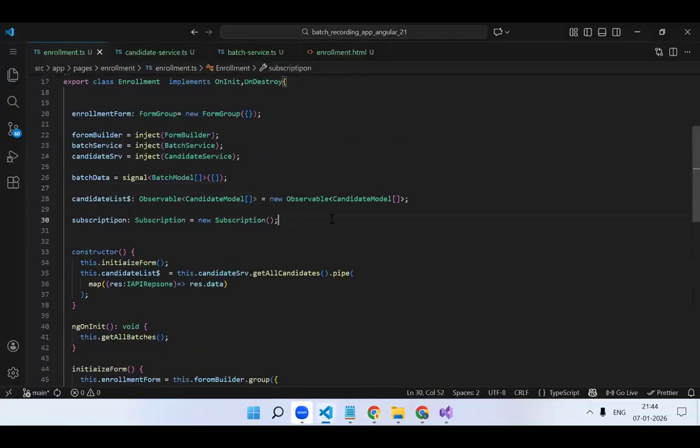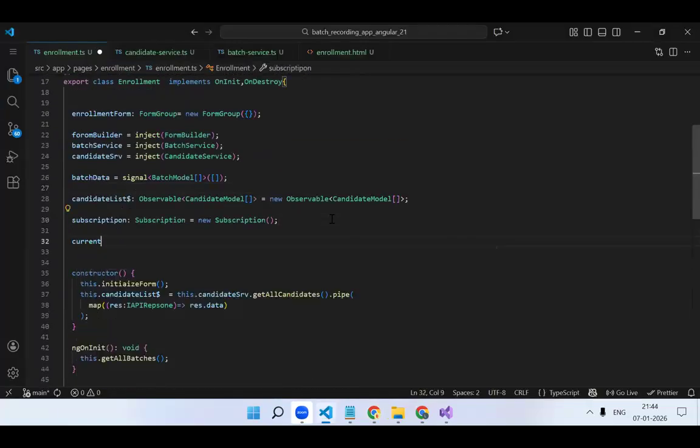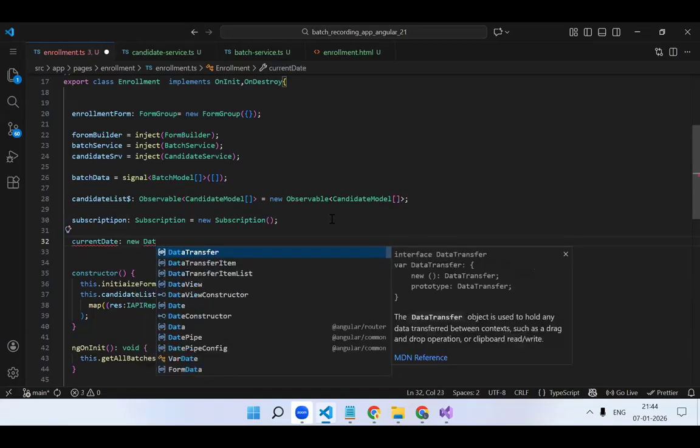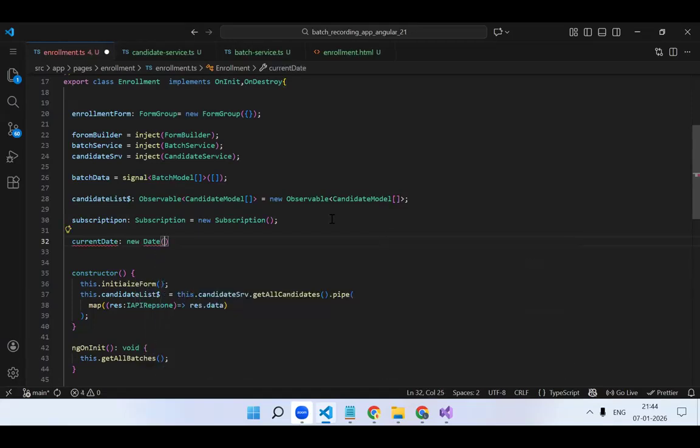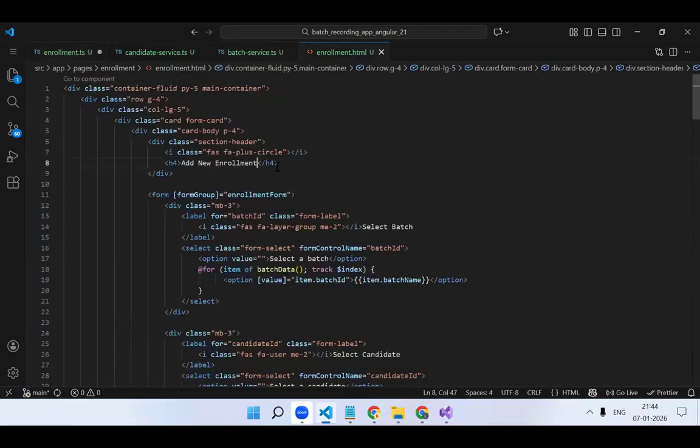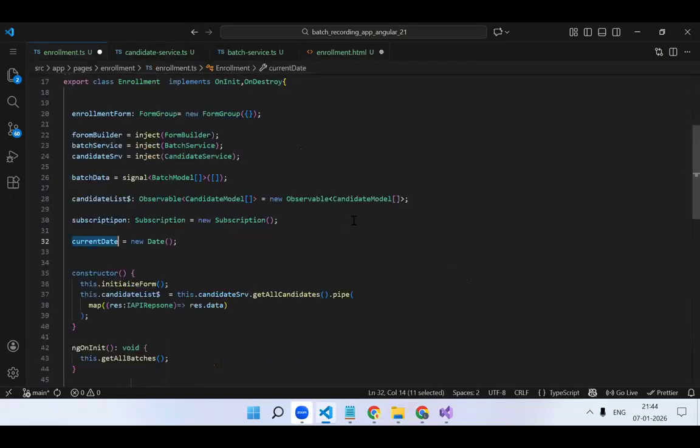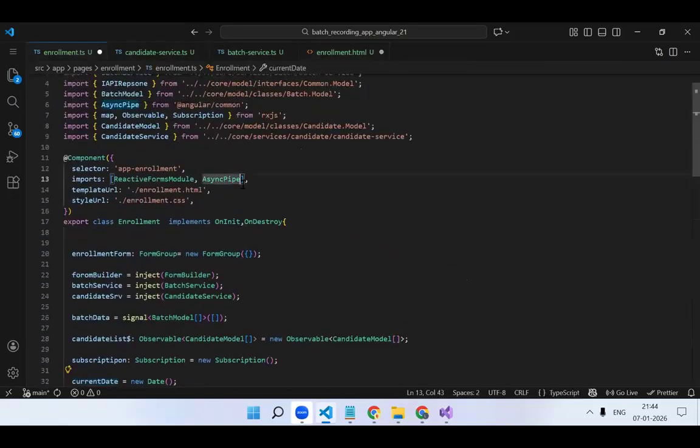Let's say, how do we get the current date? Current date, colon, new Date. This is how you get the current date. Okay. So I will copy this and print it over here. It will print everything, right? But I just need the time. So how do we extract the time? By using the date pipe, right?